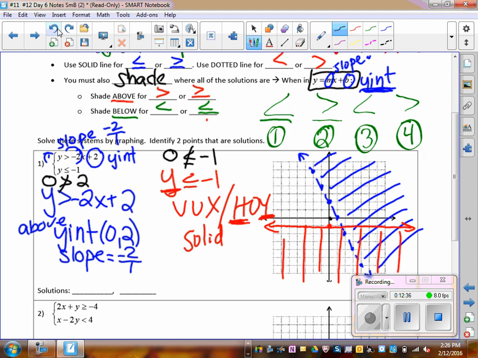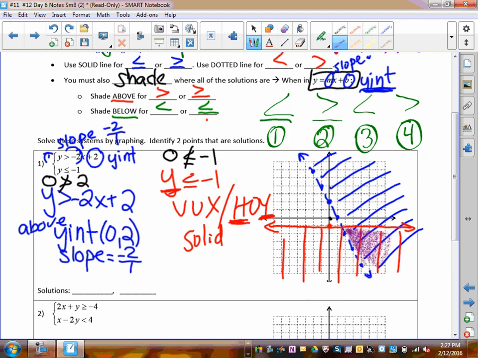So when you're doing this, I want you to lightly shade, and then for your final answer, I want you to shade real nicely our shaded region where they overlap. See where they crisscross there? This is where all of our solutions are, in that nice shaded area where they overlap. So when I'm looking at your quizzes and your tests, I want to see the nice shading in that area.